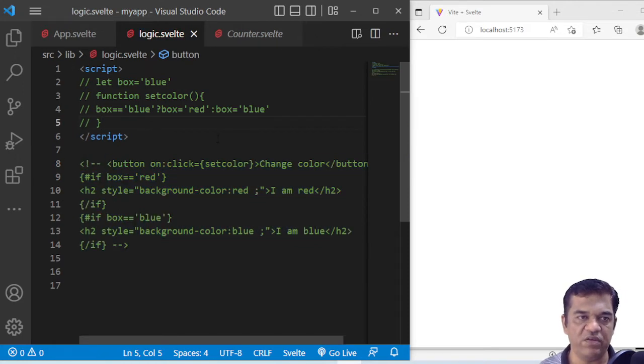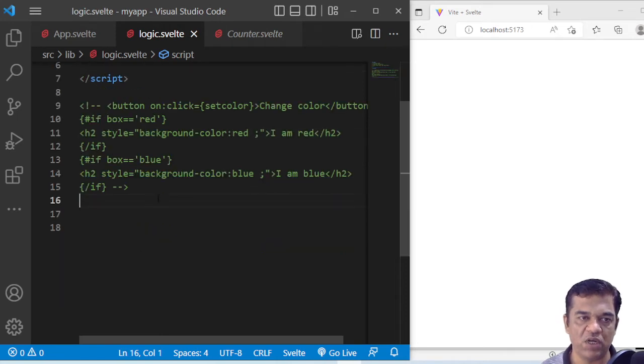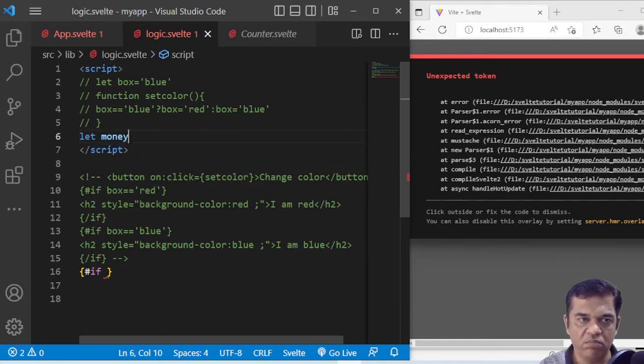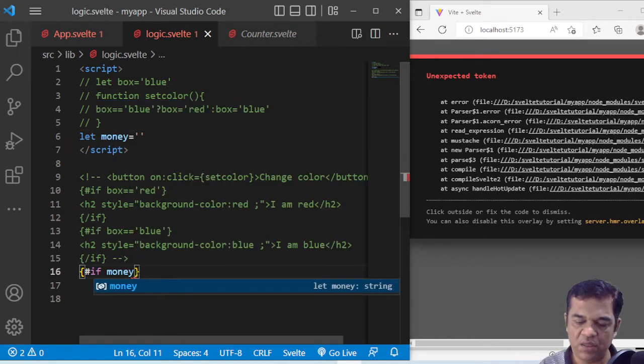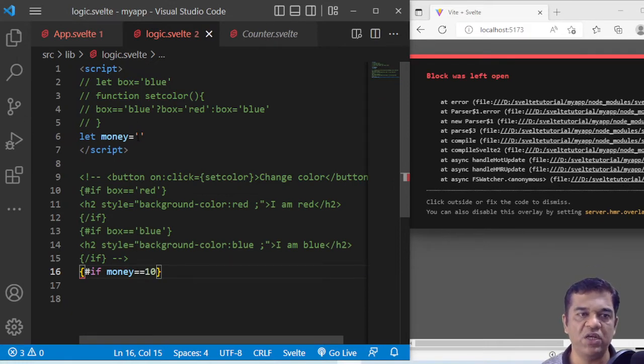Now, if else if. Let's assume I have to start with if. Let's say money, I will take one variable, money, equal to 10. Let's say I have money of $10, $20 and $30.